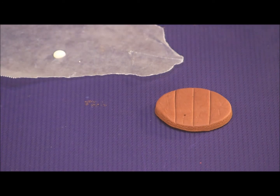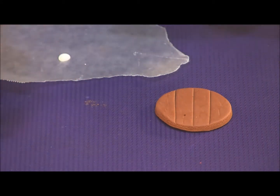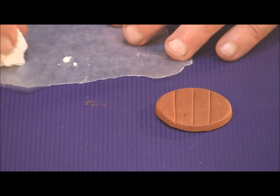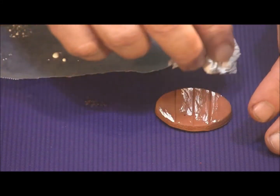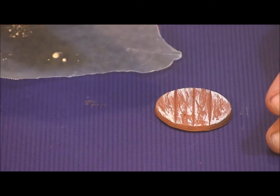I want this to look different than the rest of the stump, so I'm going to give it a whitewash. I've got a little white food coloring, and then I have a wadded up piece of paper towel here, and I'm going to just dip my paper towel in there, and then I want to take most of it off, and we're just going to put it on in an up and down motion.